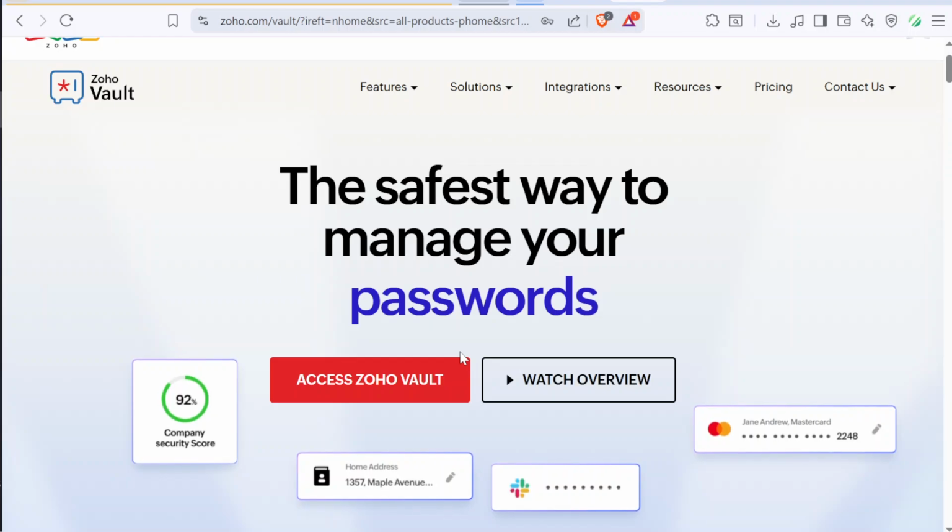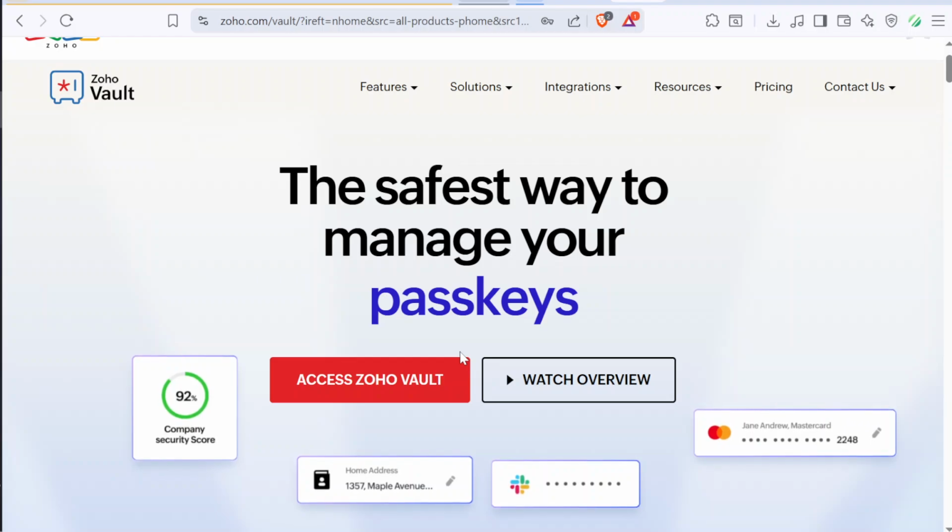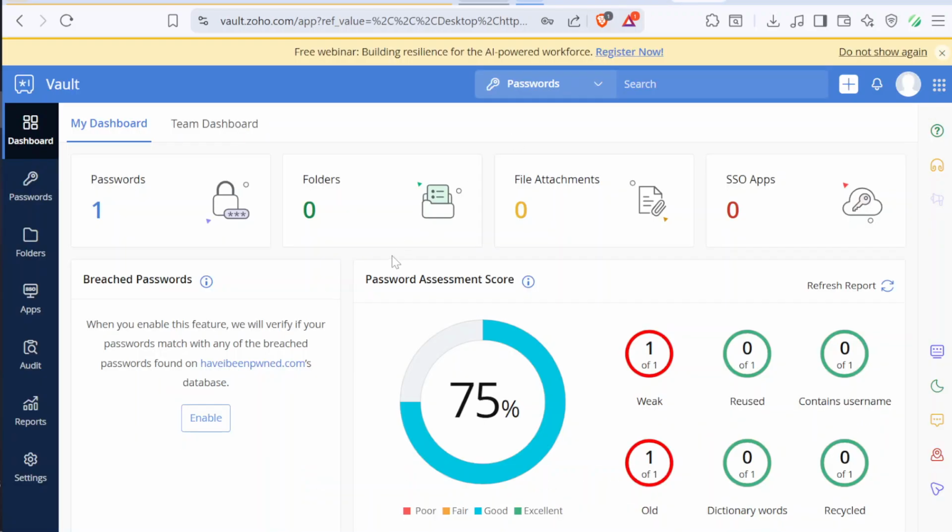Make sure you're using the correct email address associated with your account to avoid any issues. Once you've logged in, you may be prompted to re-enter your password to unlock full access to your vault. This extra verification ensures that only you can make changes to critical account settings. With full access, open Zoho Vault if it doesn't automatically launch after logging in. Take a moment to familiarize yourself with the dashboard, as this is where you'll manage all your Vault settings.